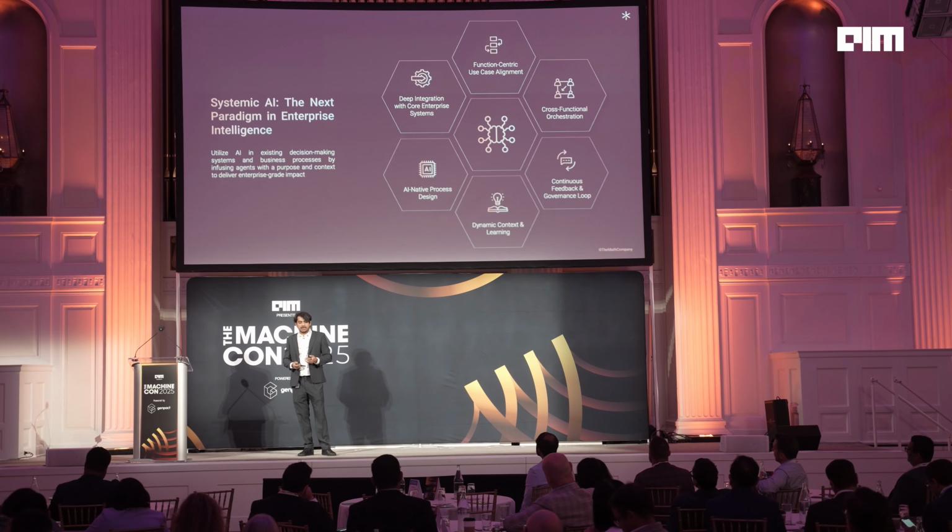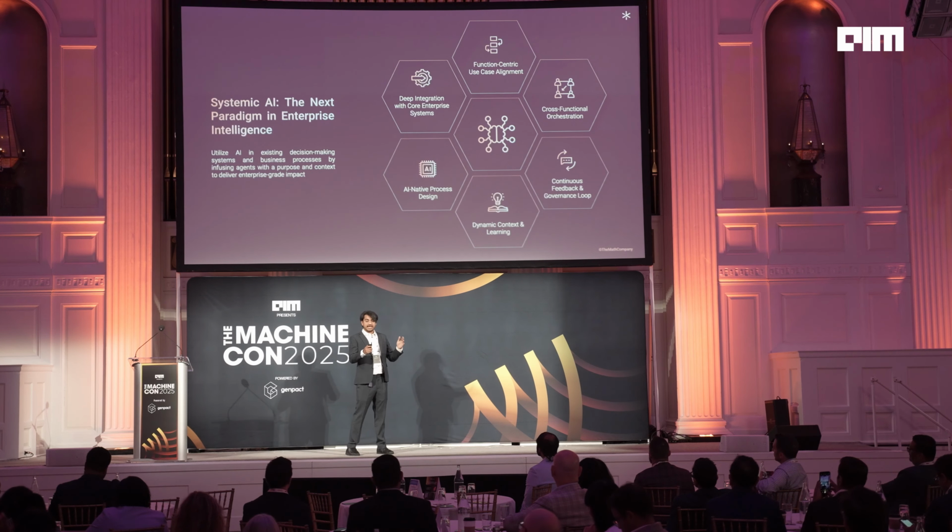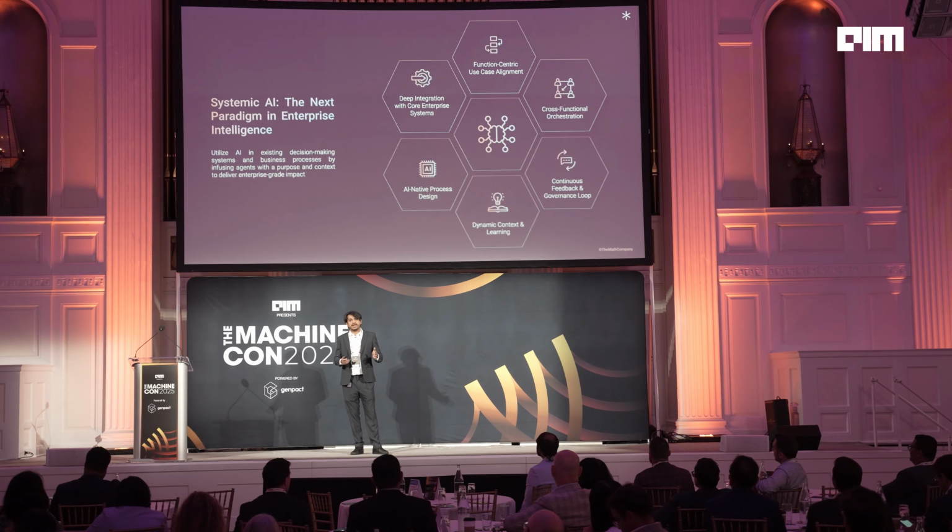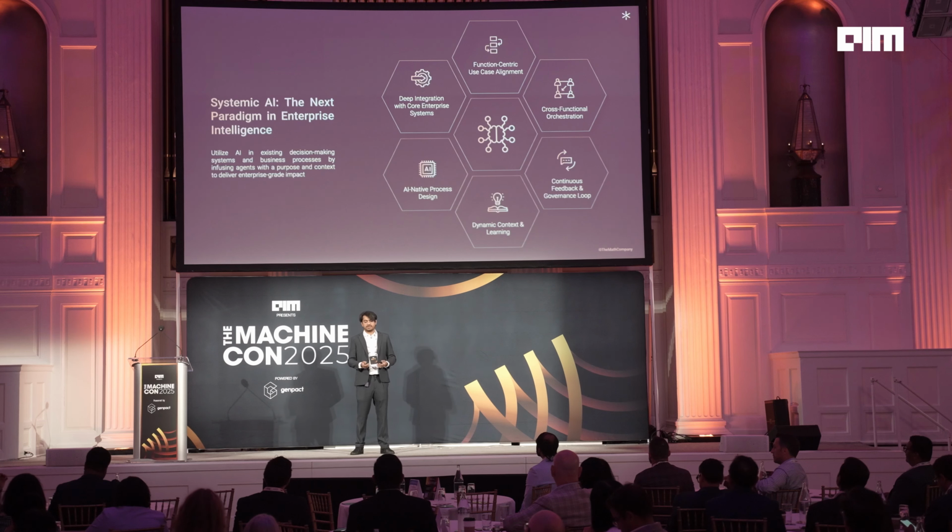How can we orchestrate across functions? I've seen multiple organizations where there are such deep silos between one function and the other that you can't really break them unless you bring them together in some way. And for that, you need the context which is sitting in either place very effectively, right? So this is what we want to talk about.